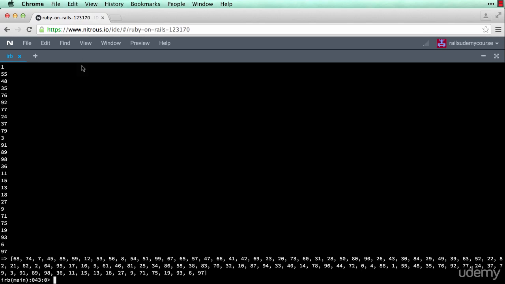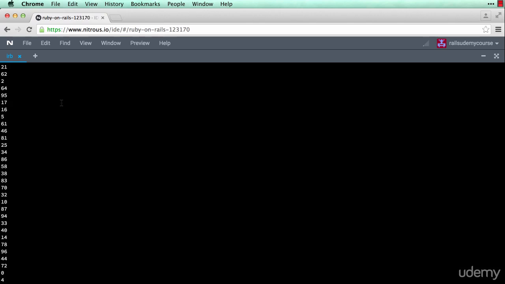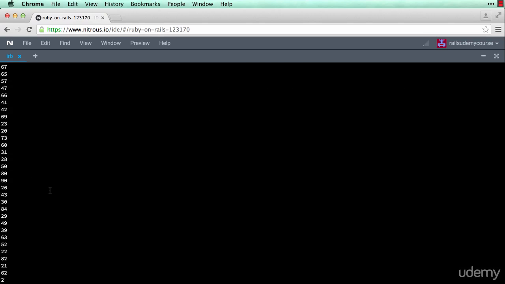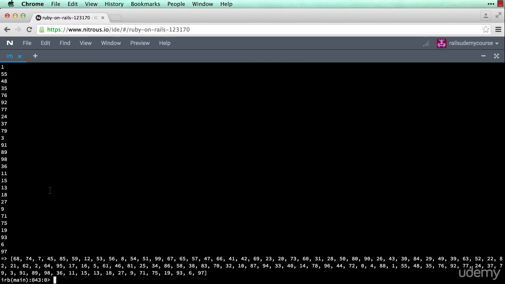Hit enter. Notice how it printed out the value of i each time. It looped through each of the 100 numbers and printed them out. Notice how 68 for 68. The next one was 74, 74. Now puts is put string and it adds a new line. That's why each entry is in a new line, okay? And then at the end of it, it returns the entire array. Now in Ruby, every expression returns something. So that's why you're getting a return of the entire array.